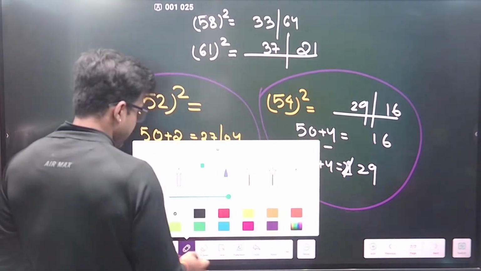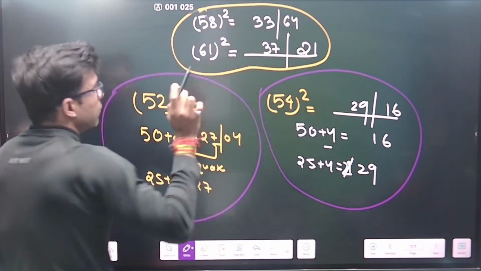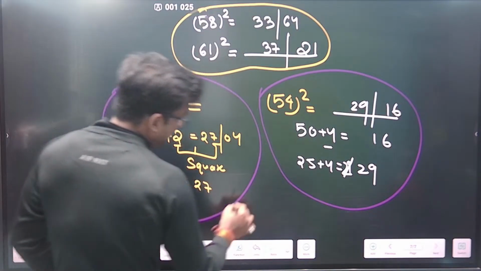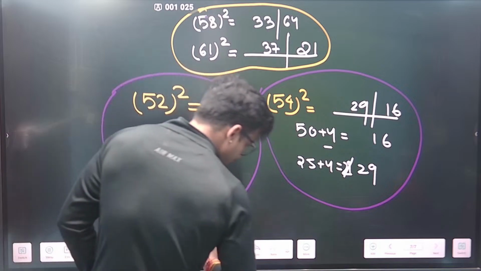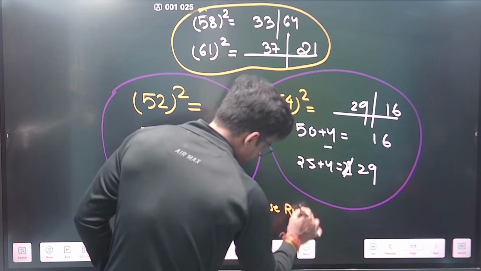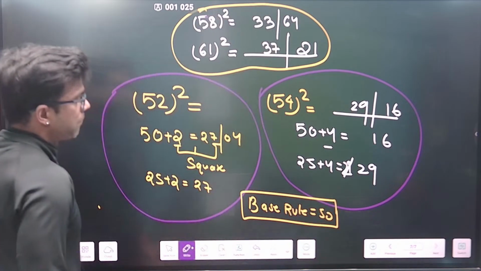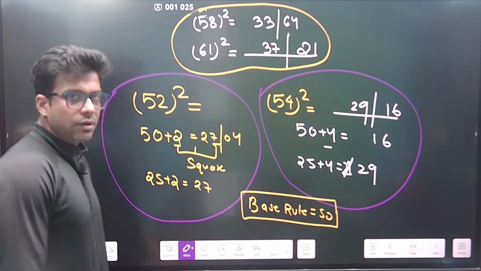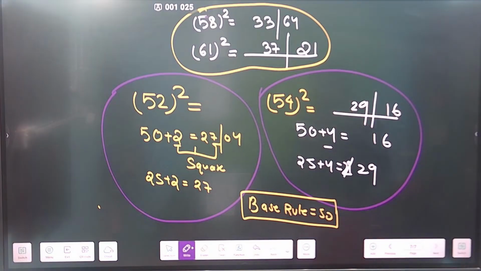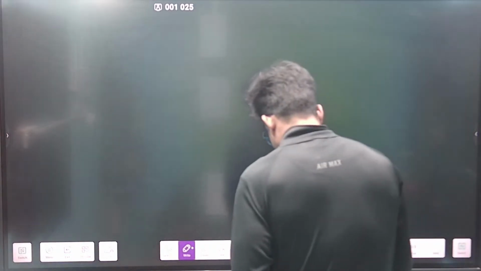So have you understood how we are finding out these squares? Again, at the start of the class, I said we are just comparing this number with 50. So the comparing part, or the base part, the base rule is basically 50. Every time remember this, here the base is 50. Okay? Understood? Say guys, here the base is basically 50. Now let us start some other parts, okay?